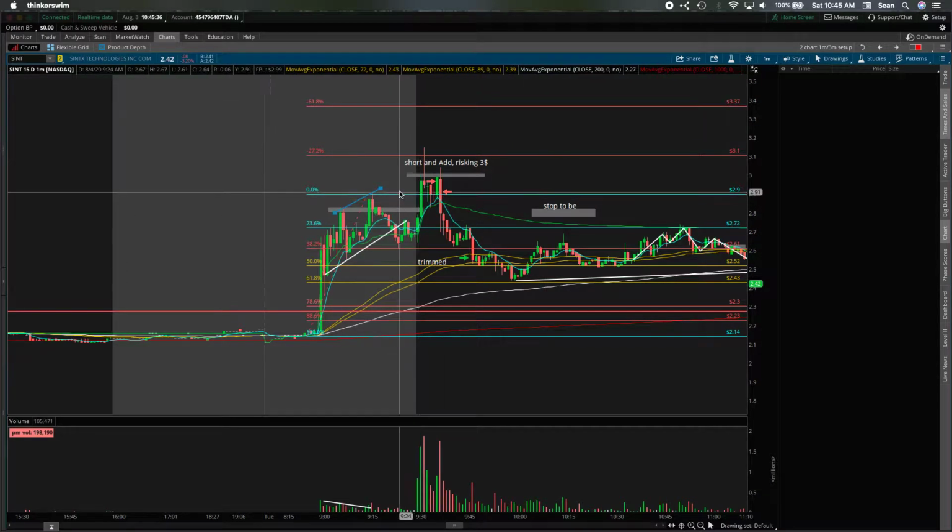So what I did here is it pulled in a high, it really stuffed, and I just waited. I was looking at volume, 1.5 here on this section, and then when it popped up here, we had less volume. Still a shit ton. We're almost a million here on this candle, but we had 1.6 here, and then we had 1.8 selling here. So we noticed that there were definitely sellers up here. I took a feeler here, and it popped, and I slammed it again with more. And then my first profit taking is here, and it didn't quite go to the 200 here.